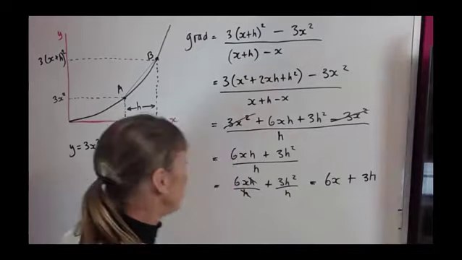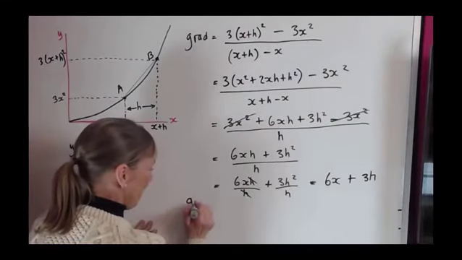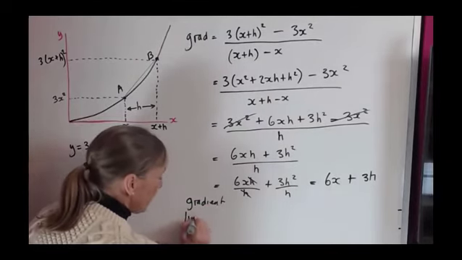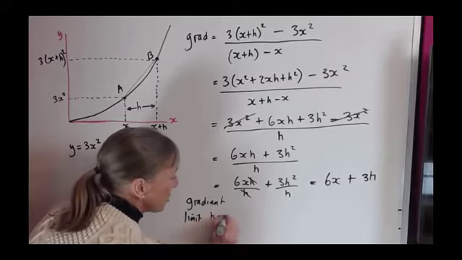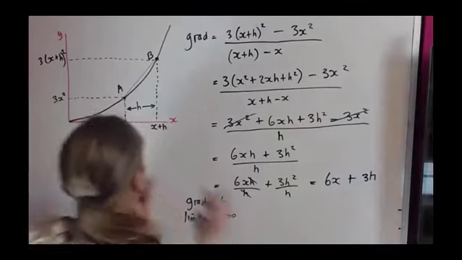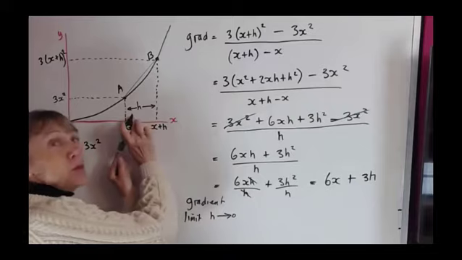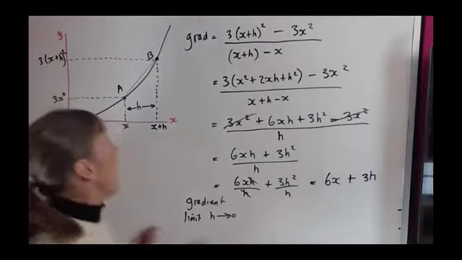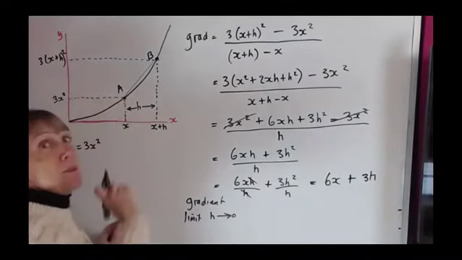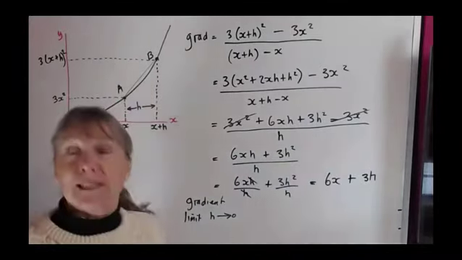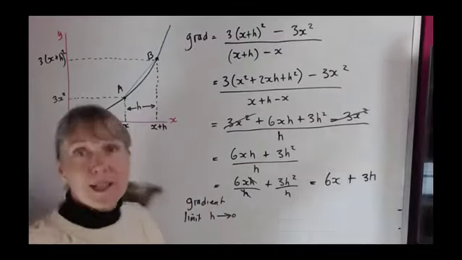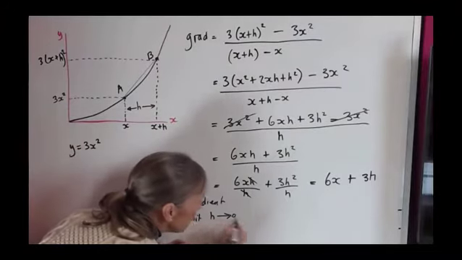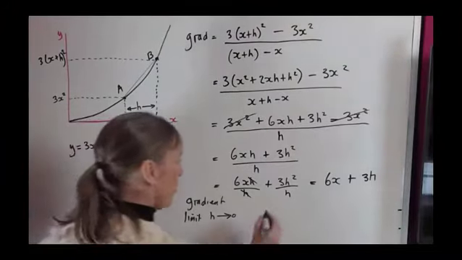But that's not very interesting, is it? What we need to do now is this magic trick, because we're going to find the limit as h tends to 0. We're going to keep making h smaller and smaller until at some point B is practically on top of A, and whatever that gradient becomes then is the gradient at A, because that chord and that tangent become the same thing when we've got such smallness. So we take h to be infinitesimally small. What does that mean?